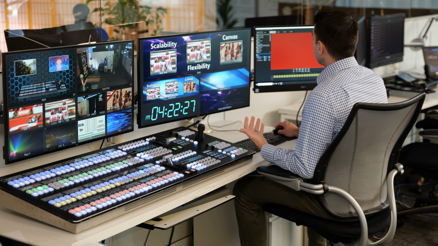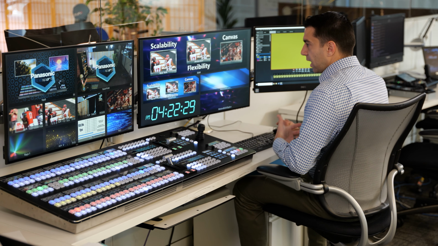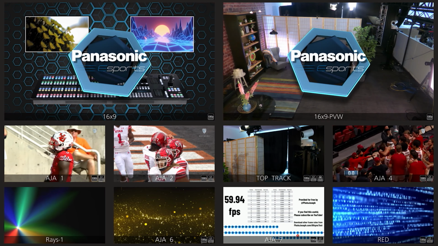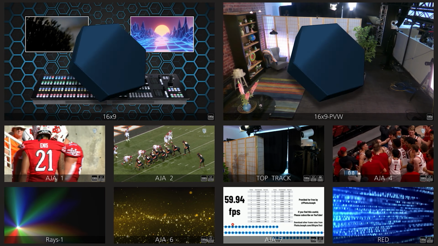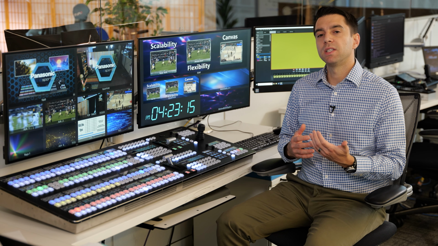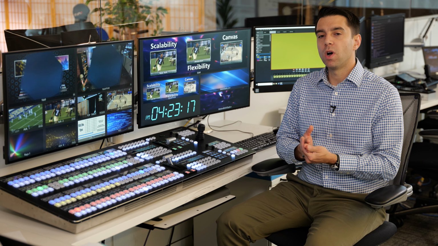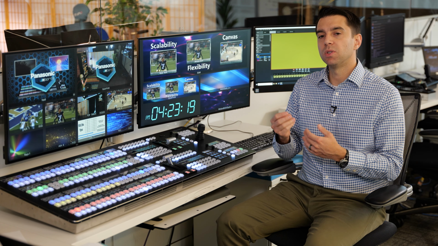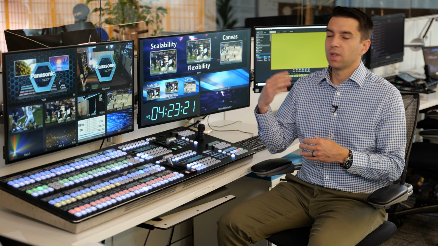Now that I bring that source in, we can see that a key and fill signal is being generated, and I have a clean key over the top of my 2-box. So again, when we're creating that relationship between a key and fill, we want to be using an FX input, and when you do that pairing once, now you have that input available to you keyed and clean to overlay on any video.